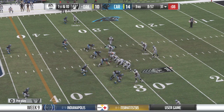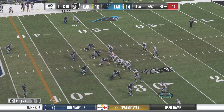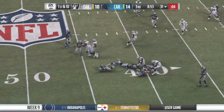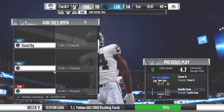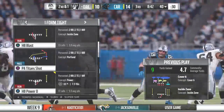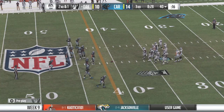They'll send Gordon in motion left. They'll need to get the play off quickly. Second half begins with a run by Yeldon. And he'll get this up to about the 40. Give him 9 on the carry that time, and they're set up with a 2nd and 1. First play of the drive, let's give credit all around. Excellent blocking, but the guy carrying the ball, he was the finisher. A really nice run.